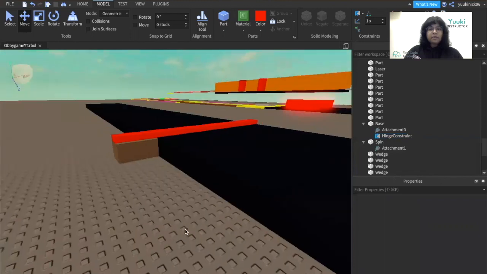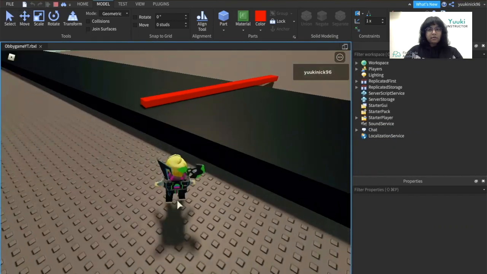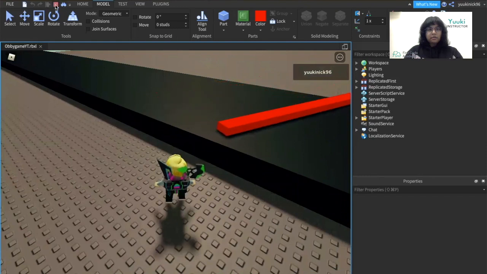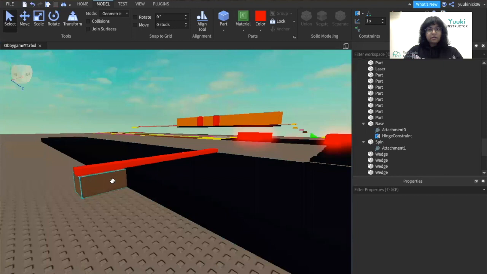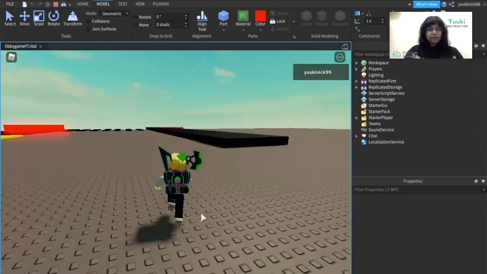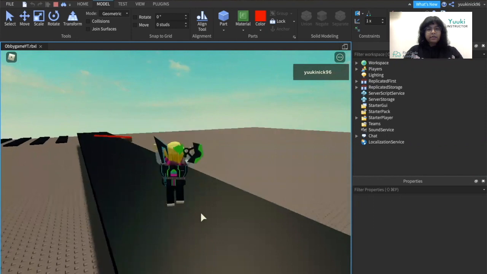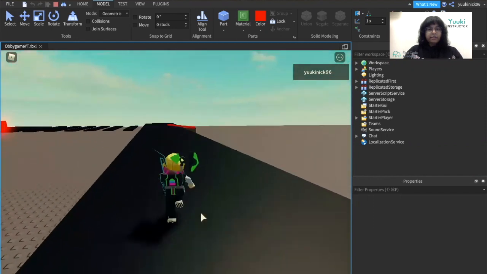So you can always try this out. Let's take a look at how this spin works. I'm going to click on play. Here, as you can see, my platform is spinning.